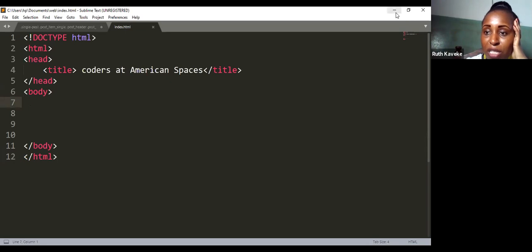Let me illustrate again with the Pwani Tech Gals so that it becomes very easy for all of us to understand what I mean. If you can see the Pwani Tech Gals, we've done the title here. We've written Coders at American Space at the top. Everything here, the image, the words, I really hope you'll become experts and even do something better than what we've done at Pwani Tech.